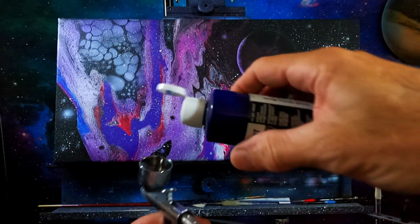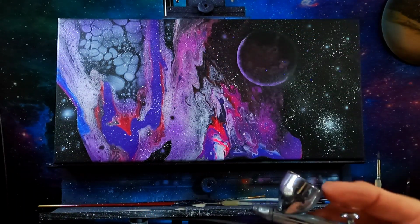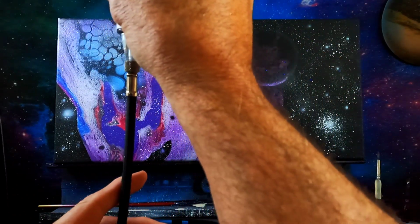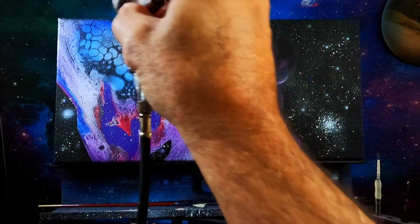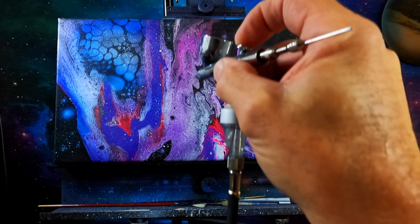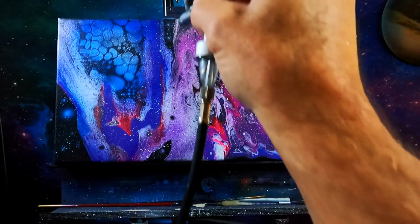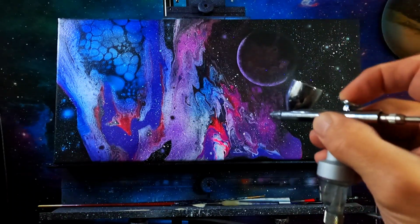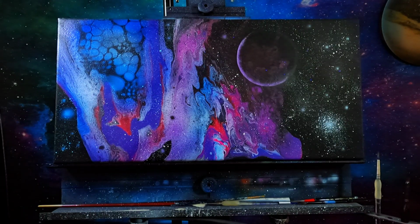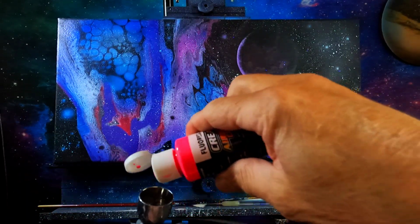Here is some bright blue I'm going to put in the airbrush. It's transparent, and I'll kind of randomly go over the different areas. So now I'll take some fluorescent pink and add some pink to different areas.